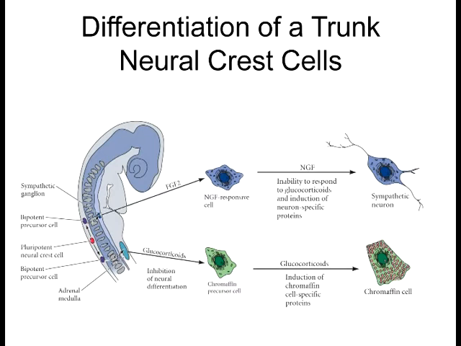Okay, so depending upon where they migrate and where they stop, they're going to receive various signals to differentiate into either dorsal root ganglion, Schwann cells, sympathetic ganglion, adrenal medulla cells. You can see here's the dorsolateral pathway where they migrate here, more along the dorsal side where the skin's going to form, and that will form the melanocytes.